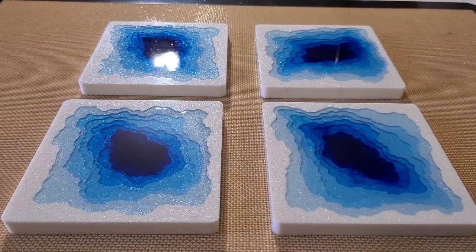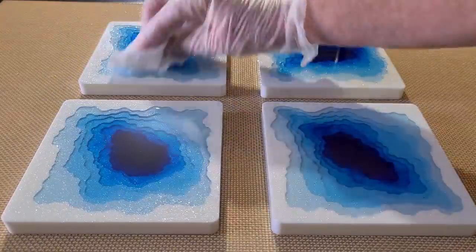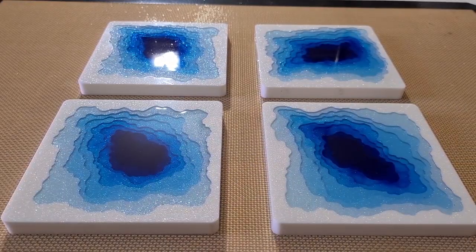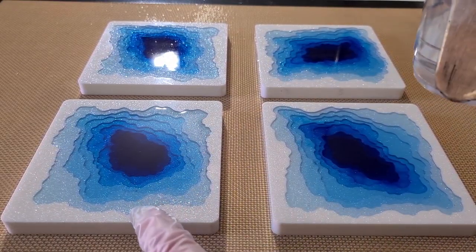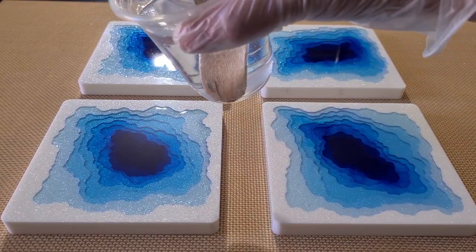All righty, guys. It's time. Time for the final coat. Now, I've popped you down here next to me. Hello. So that you can see maybe a little bit better what I'm doing. Got some more resin, and I'll do this one, I think, because you can probably see the shine a little bit better on that one.